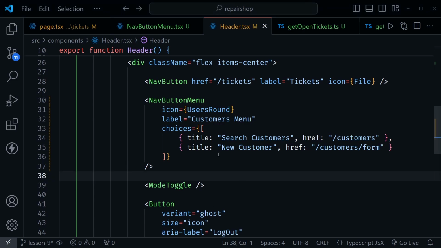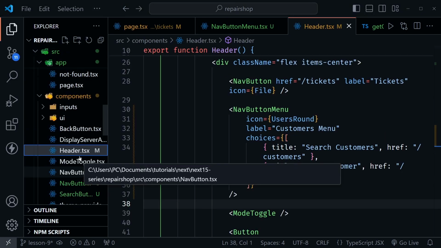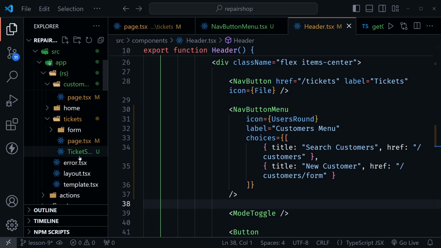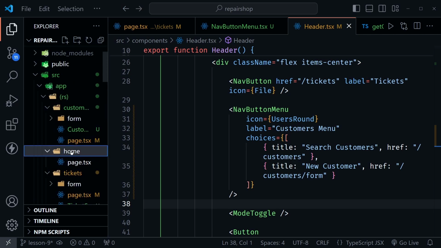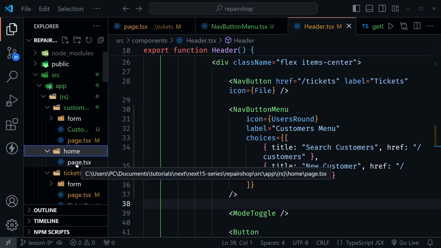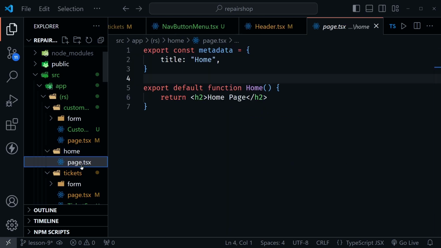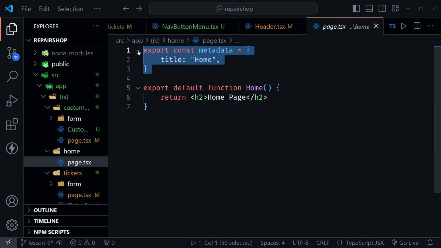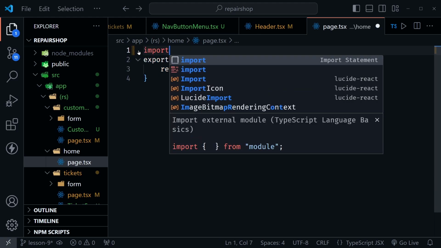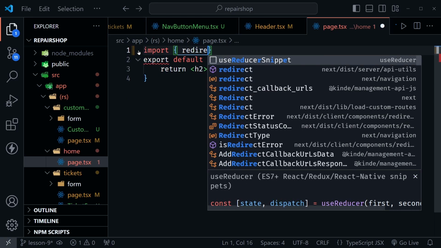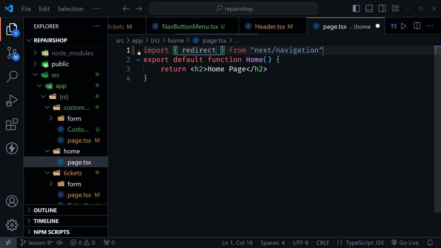Now, before we go test this out, I want to make one other change, and I'm going to make it quickly, and we might decide to change this later on. But essentially, we want the home page to be the ticket search page. So without deleting our existing home page component here, let's instead delete the metadata, and we can import redirect, and that comes from Next Navigation.